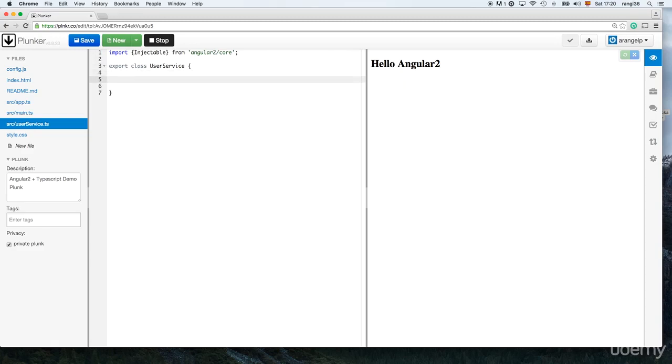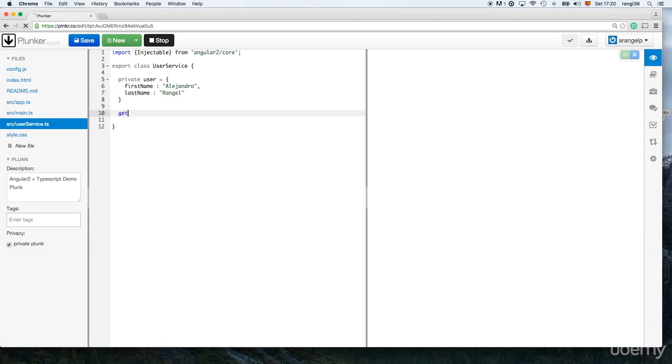Let's create a fake model, a user. And let's create some method like getUser.